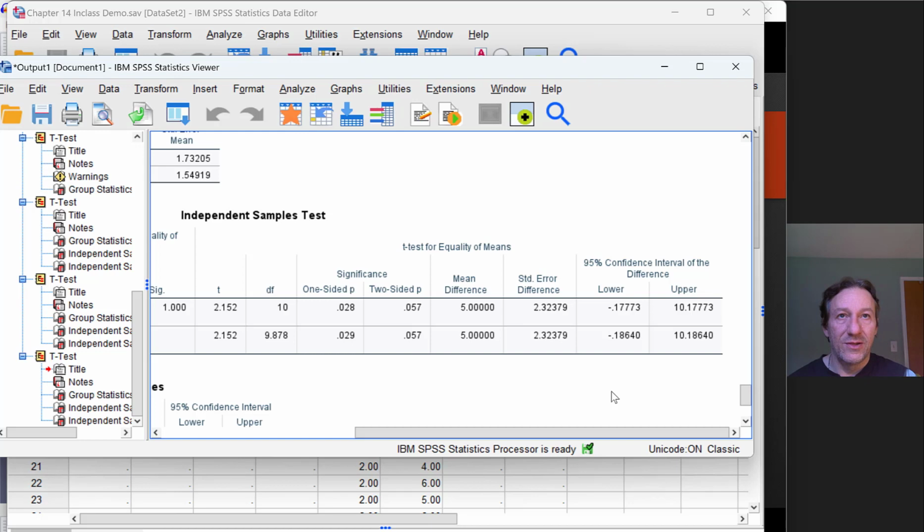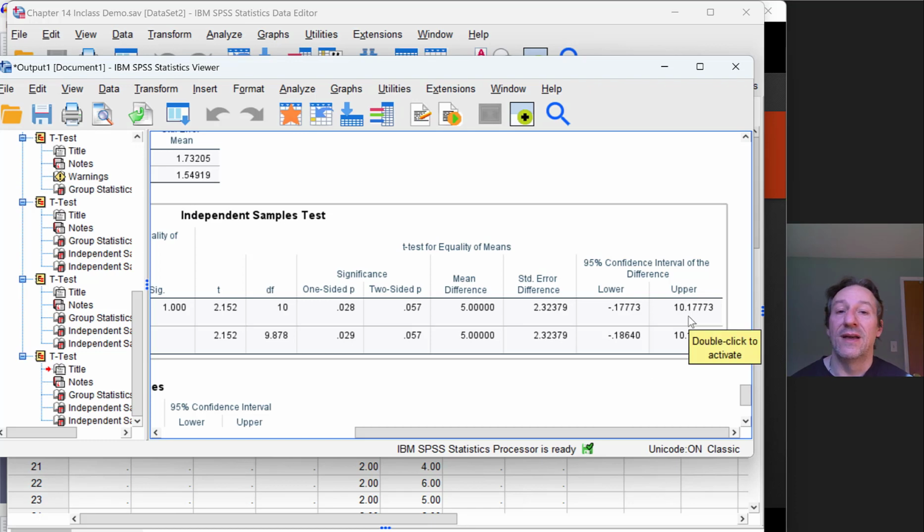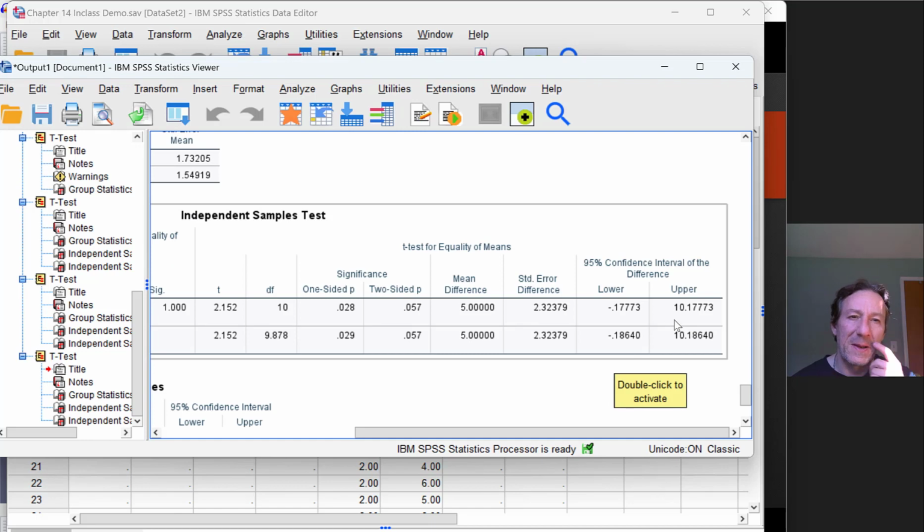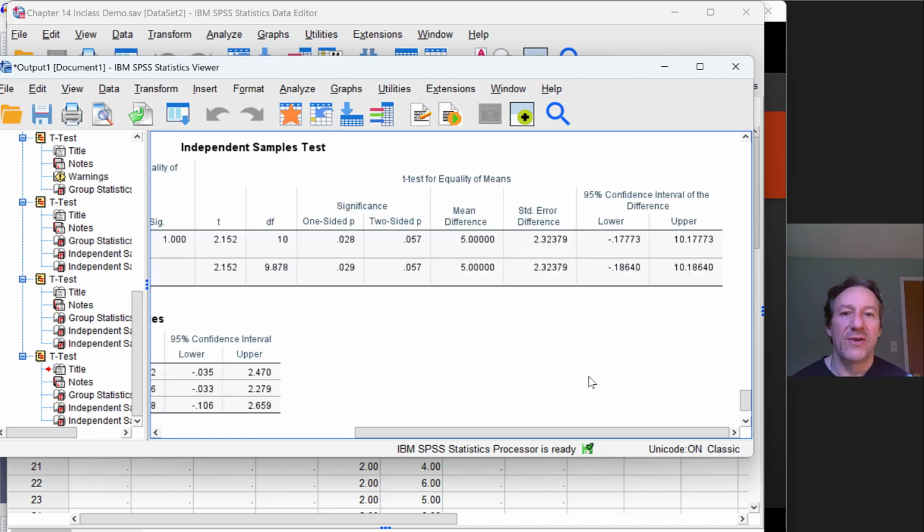Generally speaking, with those confidence intervals, the more people you run, the smaller they'll get, and then you'll really start to hone in on what the difference would be. This is a pretty huge difference. This is basically saying that one group could be 6 and the other group is 16. So that's a pretty big difference. But again, it's because we do have a fairly small sample size.